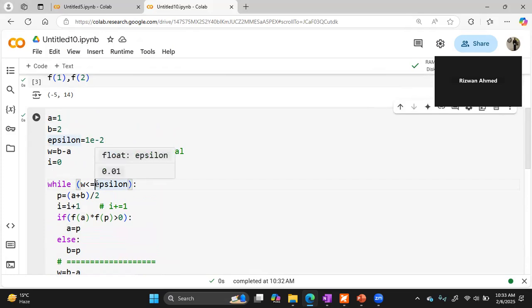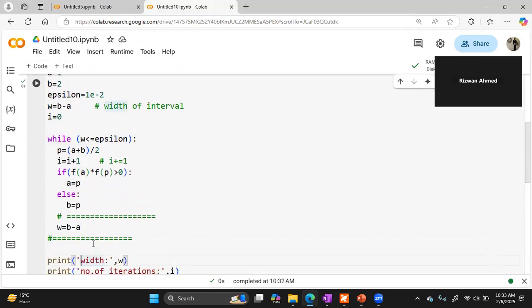While width is less than epsilon? Well, it should be greater than. When the width is greater than epsilon, then perform the calculation.